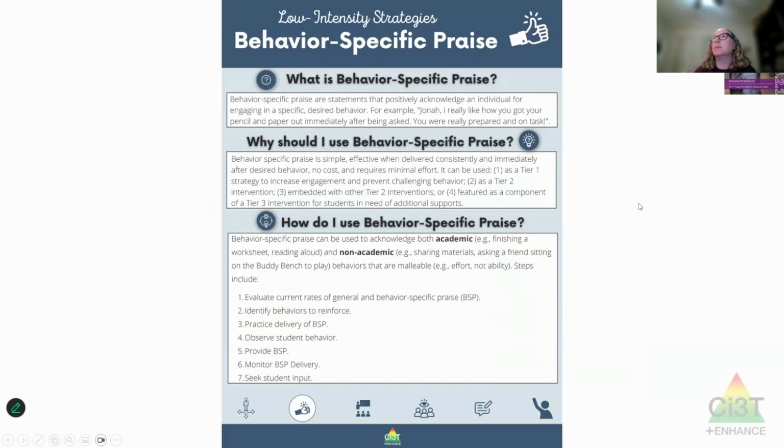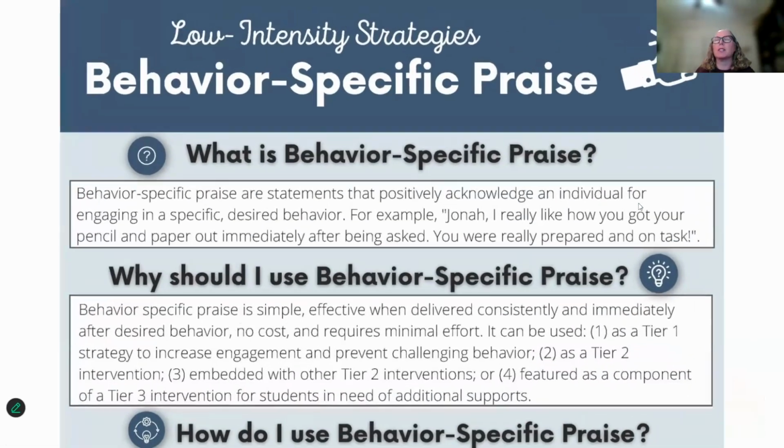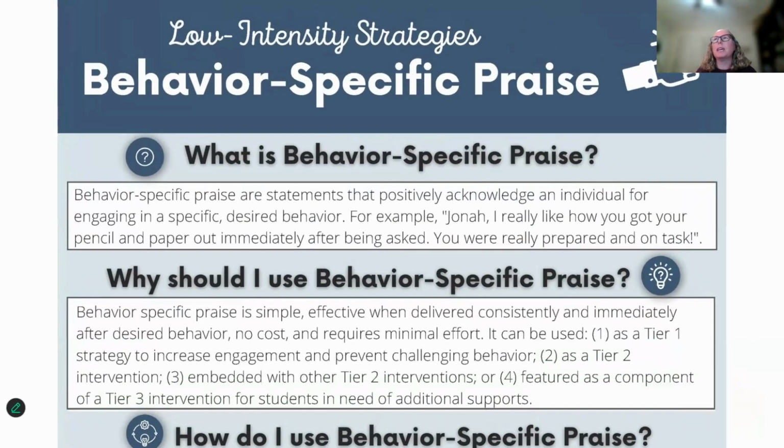So now we're going to talk a little bit about what is behavior-specific praise. Behavior-specific praise are statements that positively acknowledge an individual for engaging in a specific desired behavior. So for example, Jonah, I really like how you got your paper and pencil out immediately after being asked. You were really prepared and on task.